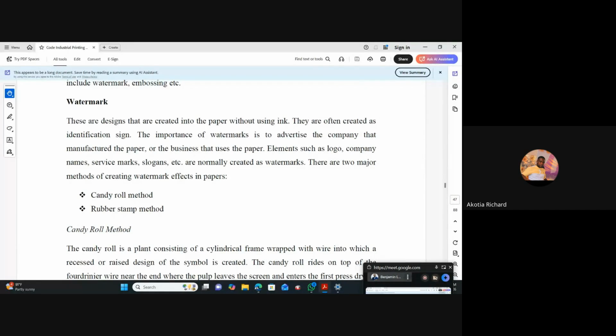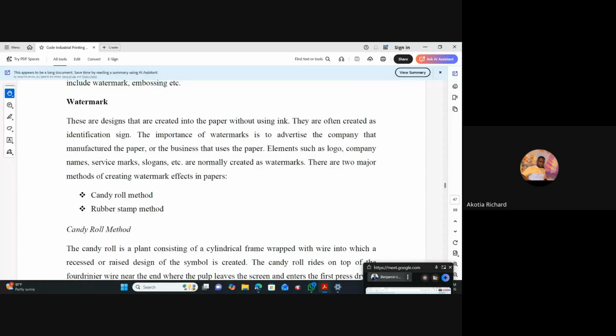The importance of a watermark is to advertise the company that manufactured the paper or the business that uses the paper. Elements such as logos, company names, service marks, slogans, etc. are normally created as watermarks.